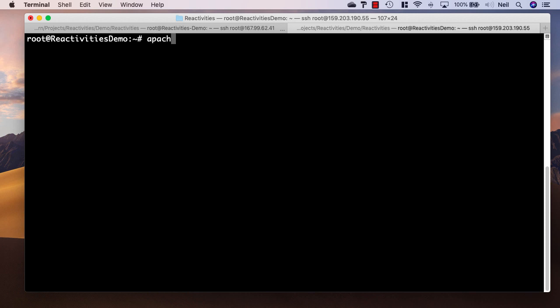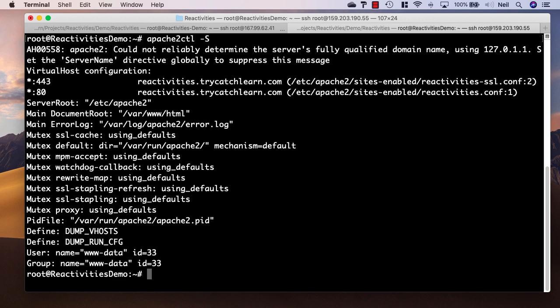And what I'm going to do first of all is show the list of sites that are enabled in Apache. So I'm just going to say apache2ctl -S, and this is going to show a list of the sites and the virtual hosts that I have running on this particular instance of the server.